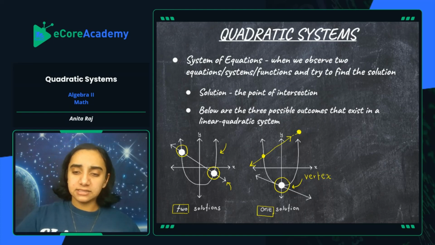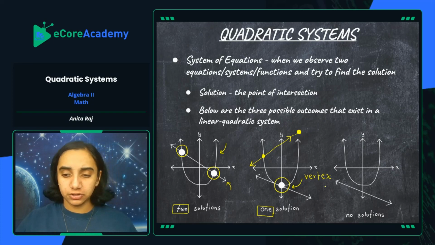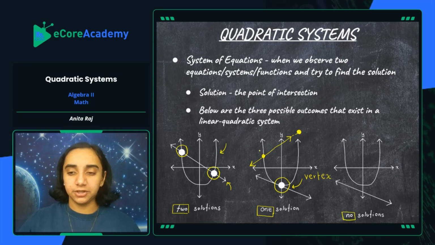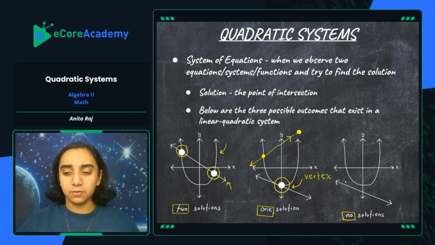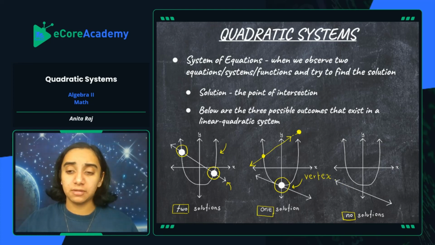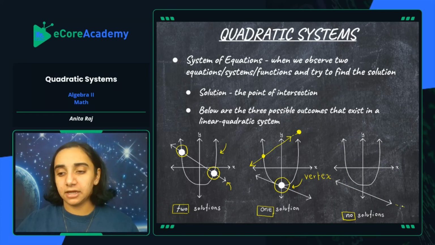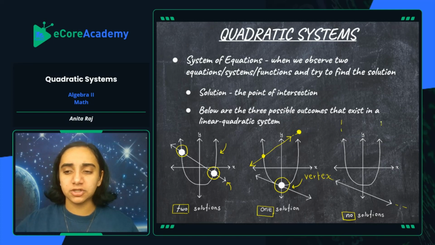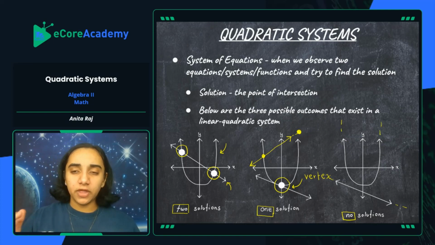So our last situation is no solutions. That means the parabola and the line do not touch whatsoever. And you can see right here, the parabola is opening upward. This line is going downward, and the slope of this line puts it in such a situation that it's never going to touch this parabola. So this line is just going to keep extending downward this way and then upward this way. And the parabola is just going to extend upward, and these two are never going to touch. So that is quadratic systems for all of you. Let's move into our first practice problem.